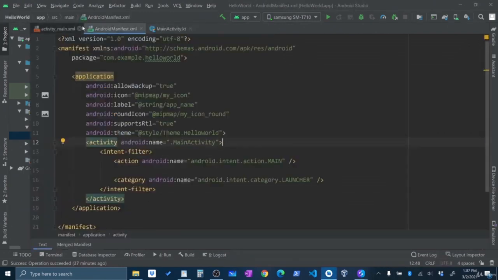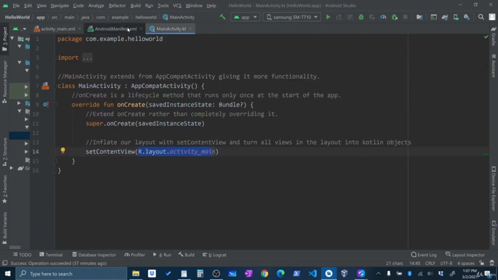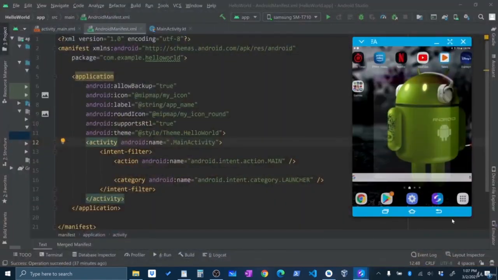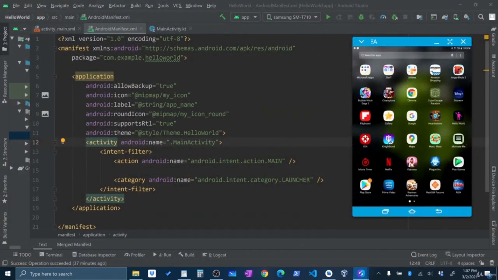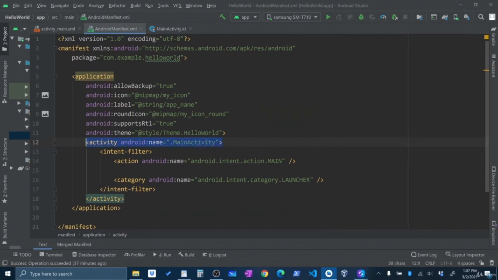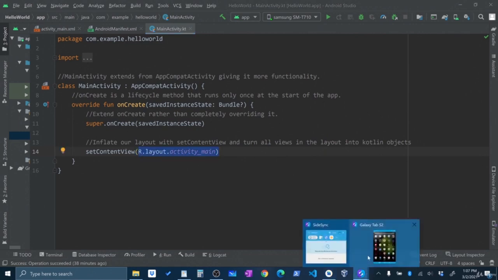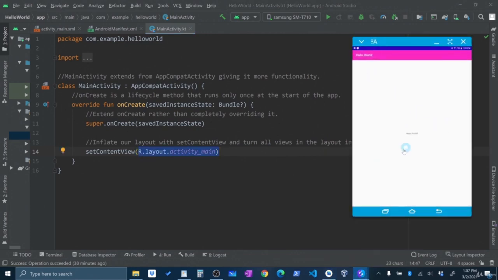So far, we've taken a deeper dive into the Android manifest and our main activity Kotlin file. If I come back here and look at the launcher icon, when I click it, there's information in the manifest that says what activity we should launch, what the entry point is. It is the main activity. That main activity is then loaded, which is essentially just Kotlin code, but we're overriding the onCreate lifecycle method, which runs as soon as the app is started. In here, we're adding a little bit of functionality to inflate our layout. We use layout inflation to inflate this specific layout, and it's all of this that works together to make the app appear on our screen.